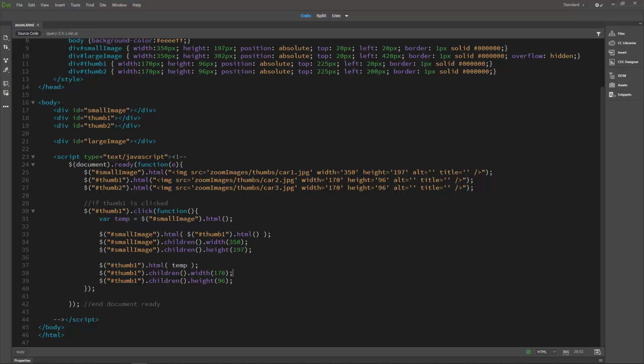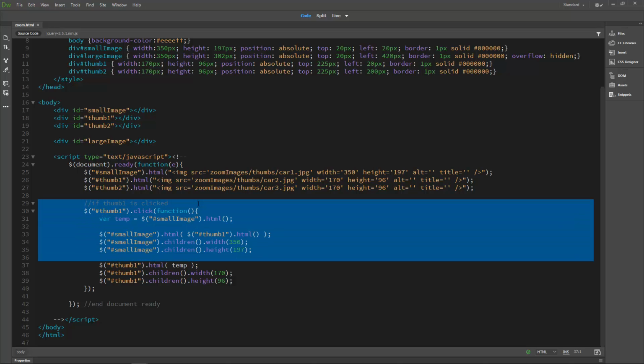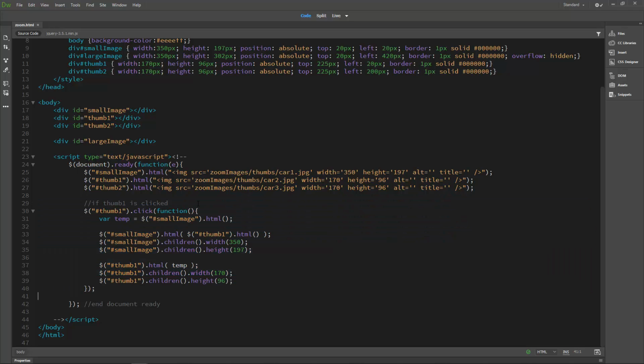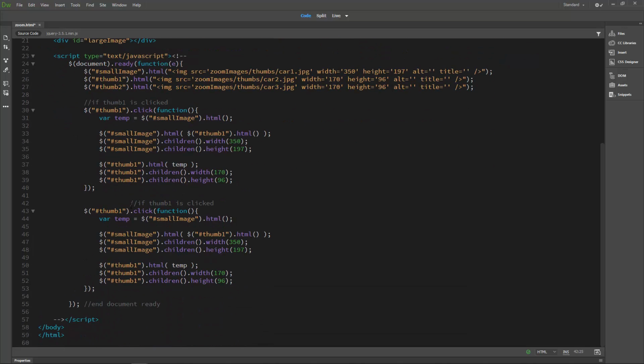So next we're going to create when thumb2 is clicked. So it's the same thing with some minor modifications. If thumb2 is clicked, we need to make this say thumb2 here.